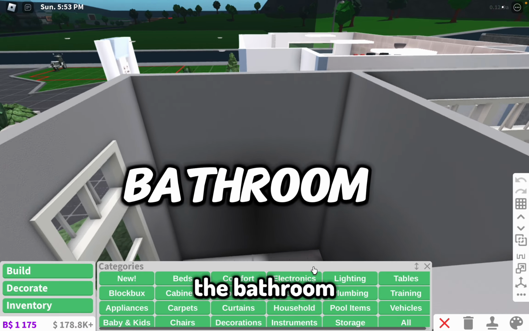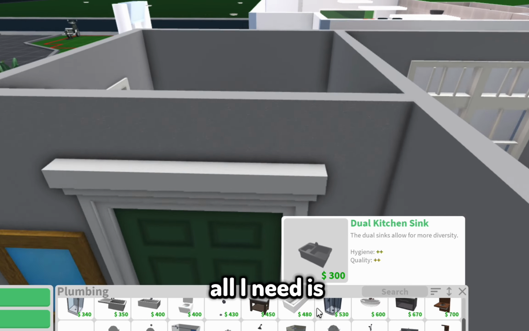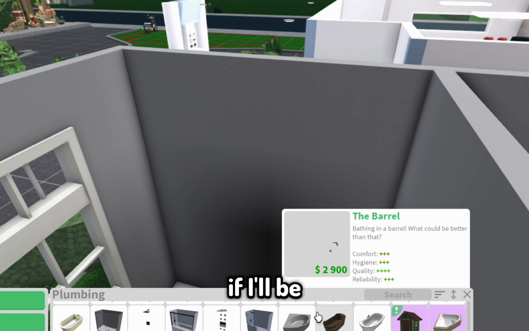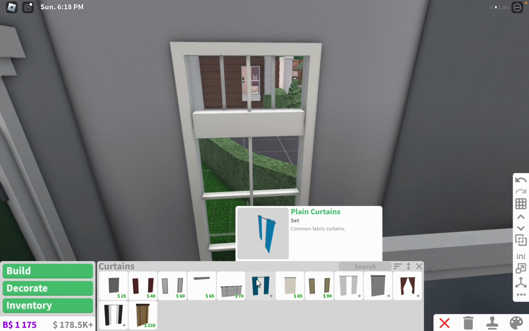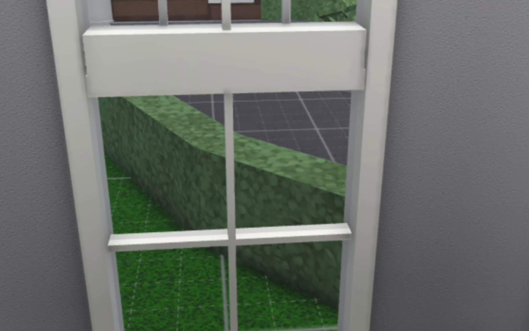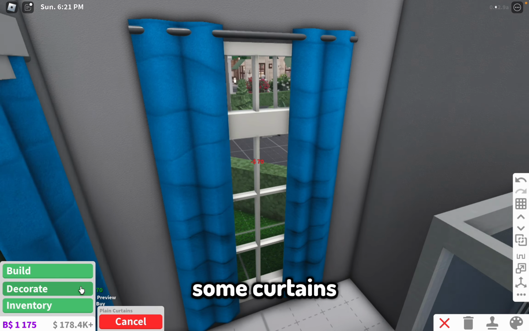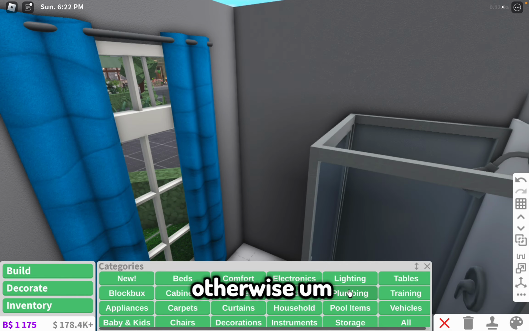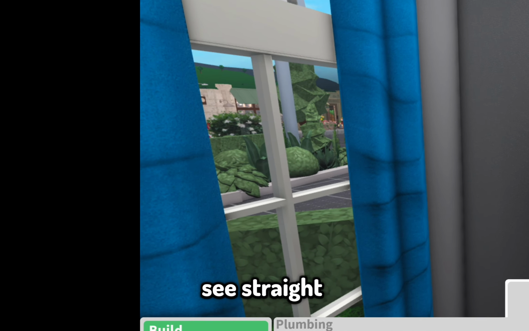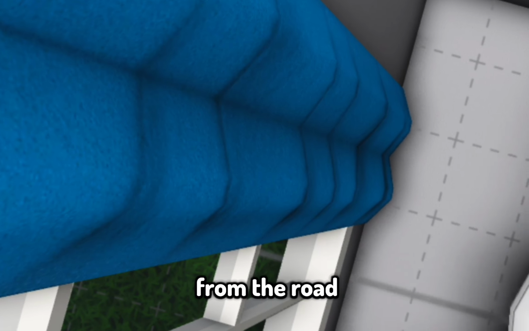Now for the bathroom. This is gonna be so cramped. Really all I need is just a shower, toilet, and a sink, and I'll see if I'll be able to squish that in here. I did not think this through when I put the window there. I'm gonna have to add some curtains. Otherwise, it's not very good if you can see straight into the bathroom from the road.